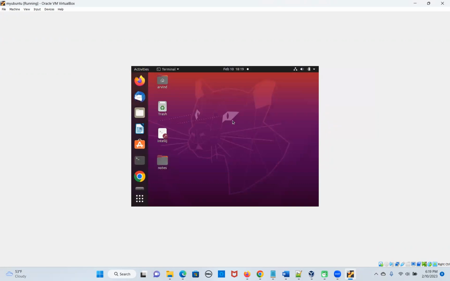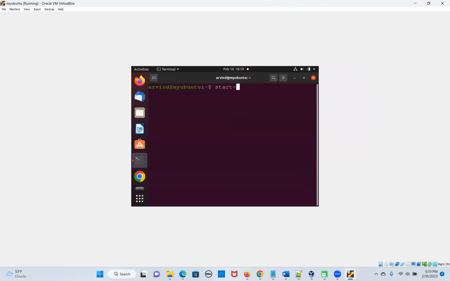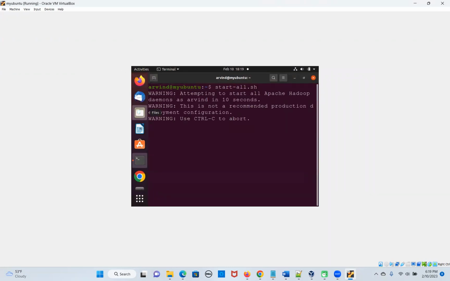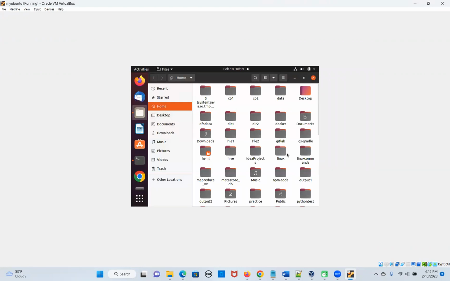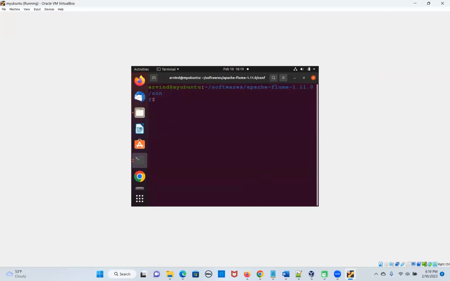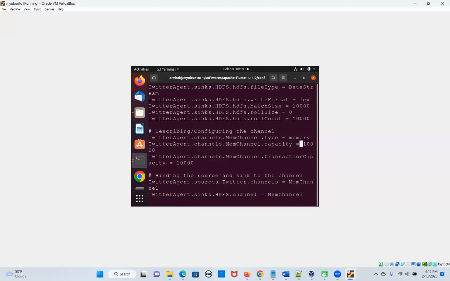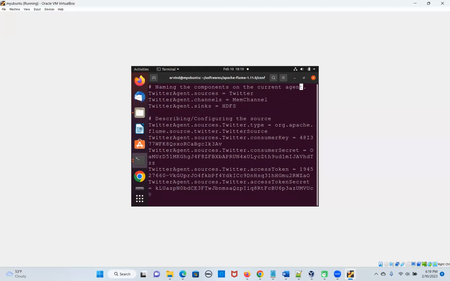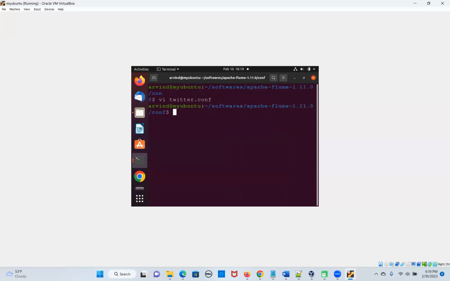So I will start my Hadoop, and I will go to my Flume configuration folder: software, flume, conf. Here I create it.